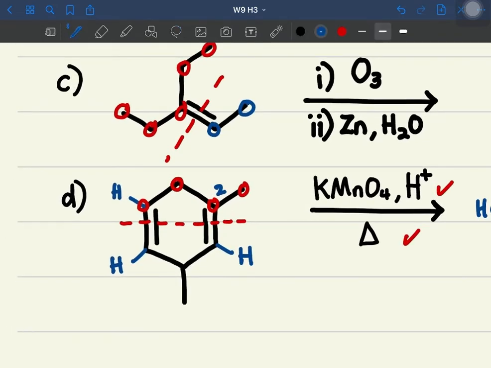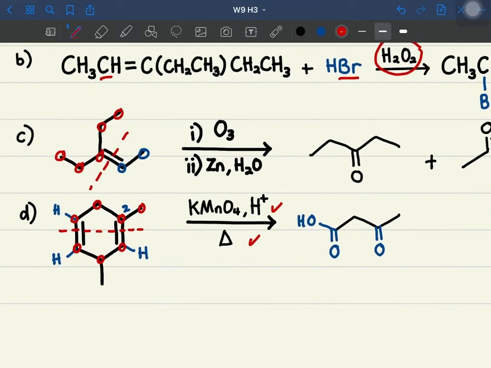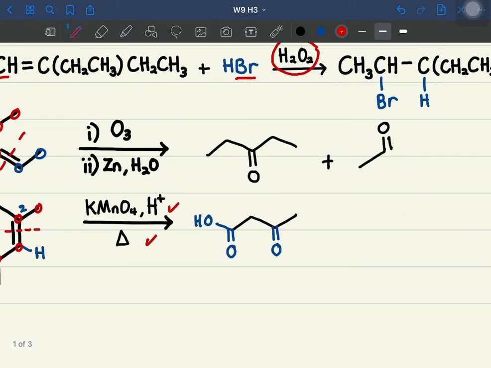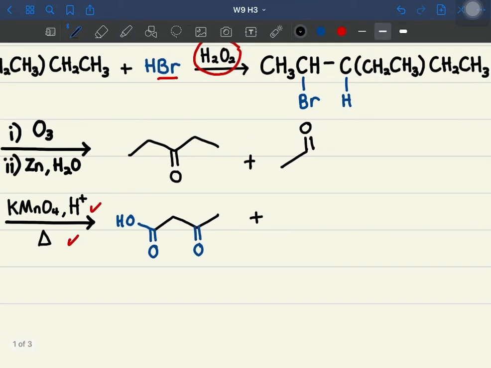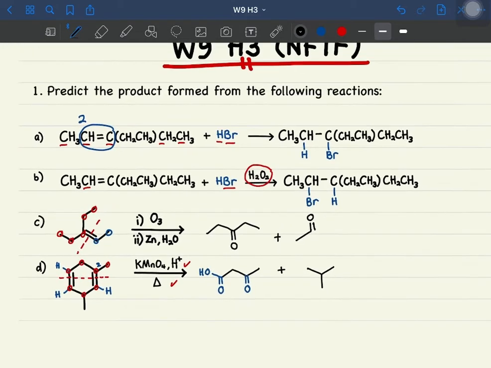So now look, how many carbon do we have? 1, 2, 3 as the longest chain. And then at carbon number 2, we have one methyl group. So we're going to rewrite this product. We have the longest chain of 3, 1, 2, 3, and we have this methyl group. We cannot change the structure because this is the carbon chain that we included in the initial structure.